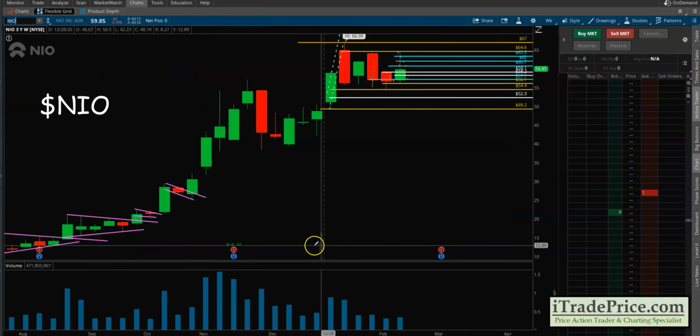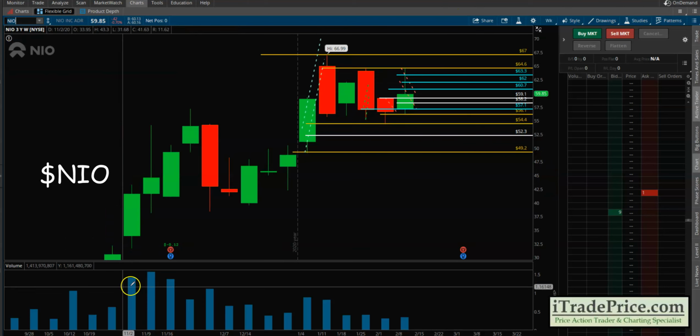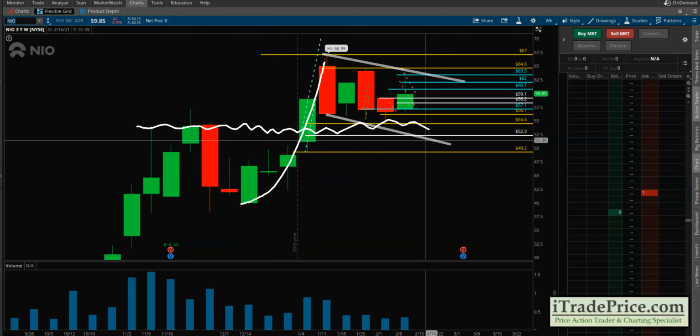Another chart I like is NIO. Here's the weekly time frame chart, right? Again, let's start off a little bit towards the left side. We have this nice move to the upside, broke these highs right here, and you can see this was the resistance on the way up, and now it's acting as a support level, this whole 55 to 52 zone, right? The stock has not been able to breach this 54 level on this recent pullback. So that means this previous resistance is a good support level now that it has been holding for all this time.